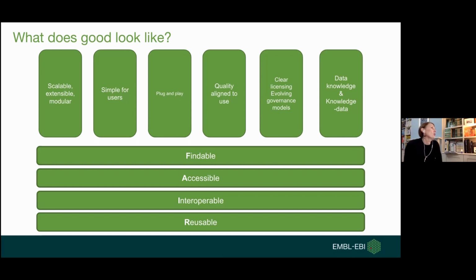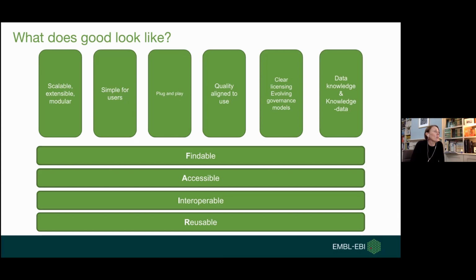So everything that I've shown you has its own user interface. Very often we will use a standard set of APIs, but build different interfaces on top of them. So for example, we're using Ensemble as a source of our genomic information in the GWAS catalog, but we use a widget called LocusZoom, which actually comes from Mike Boehnke's group in the US, to visualize that data for users. And it's plug and play. So we drop that widget in our infrastructure and it works because we fed it the right integrated information.